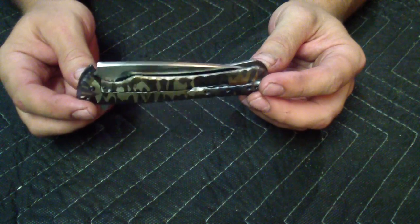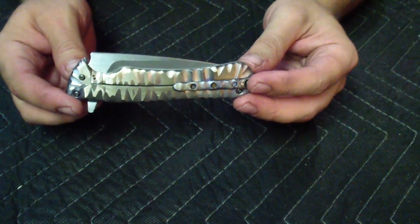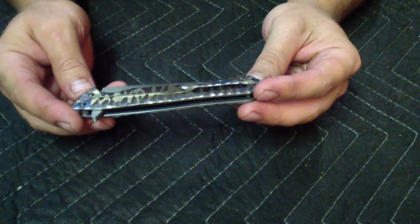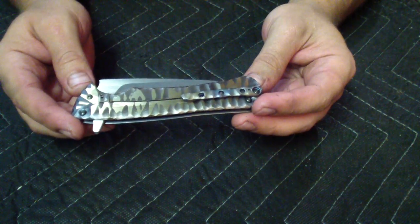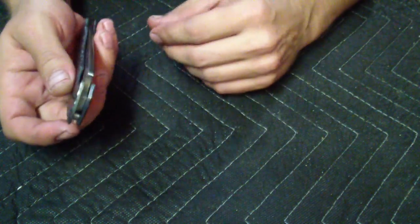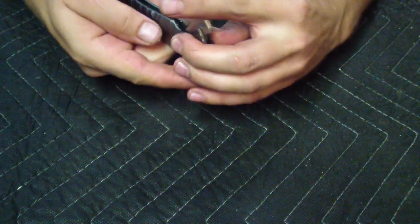And it was a big challenge. I've never done it. I knew the theory of how to do it, but to actually do it was tricky. It took me a good couple of tries, but in the end it was a good save. The knife is working fine. A couple of little tweaks I still have to do.